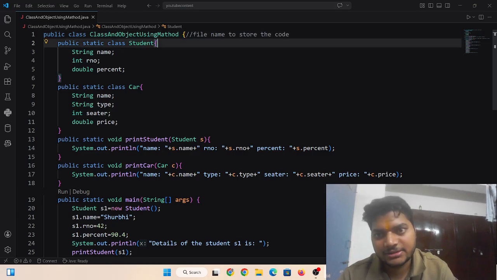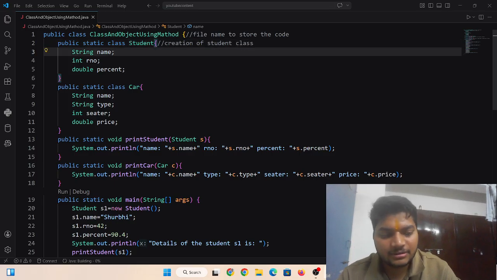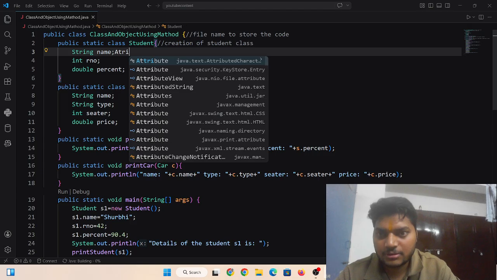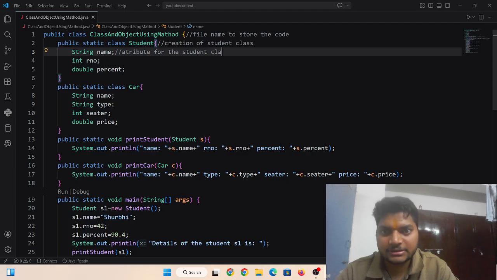This is the creation of the student class, and these are the attributes for the student class.